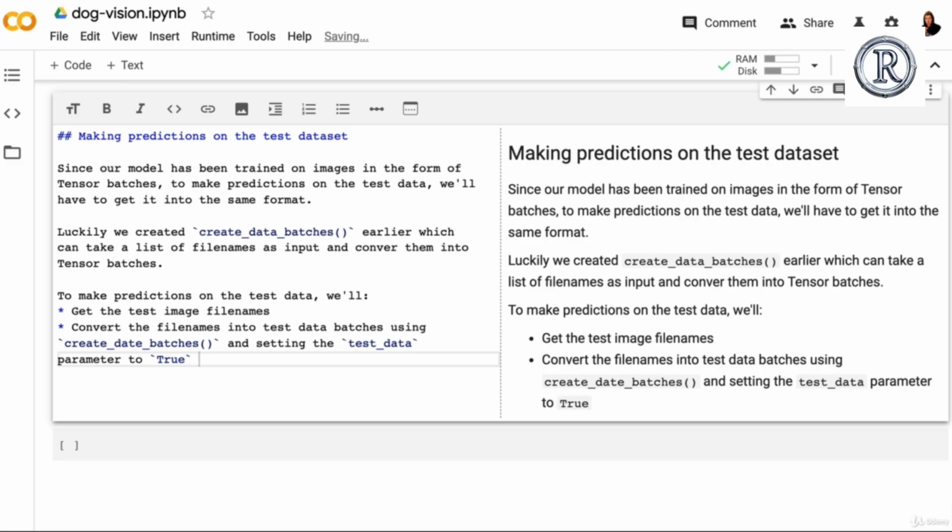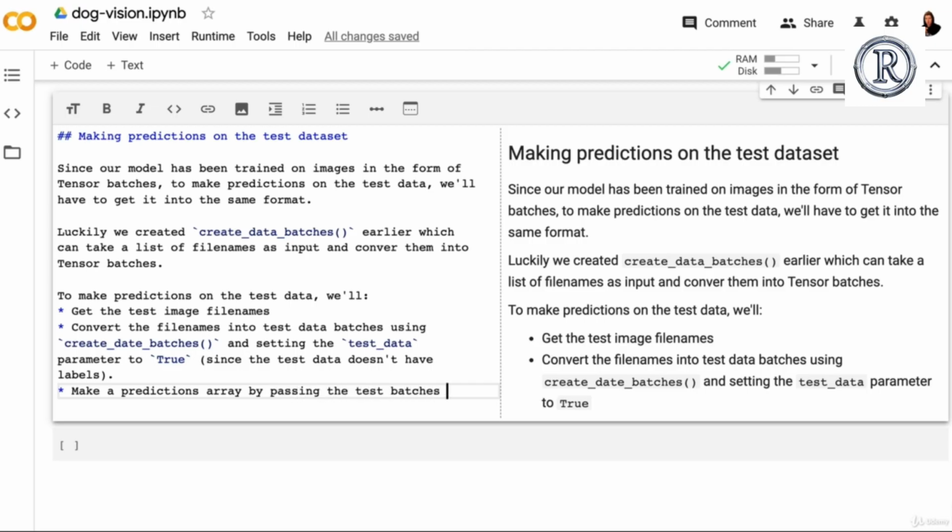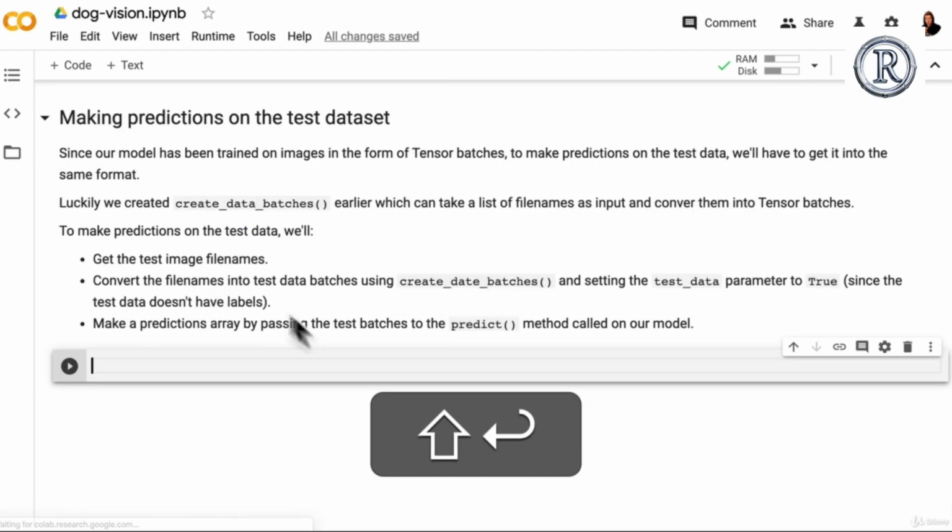There's no labels with the test data. So since the test data doesn't have labels. And then finally, we make a predictions array by passing the test data batches to the predict method called on our model. Whew. We got 3 steps there, but we can do them. We can tackle them one by one.